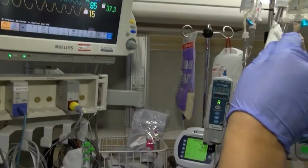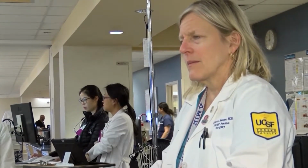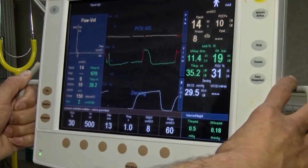And we're also working to more aggressively get people off the ventilators. And I think also the idea of mobilization, having people sitting up in a chair, exercising their muscles. We realize that's not only important from a breathing standpoint, but it's also good for their orientation, for knowing where they are.